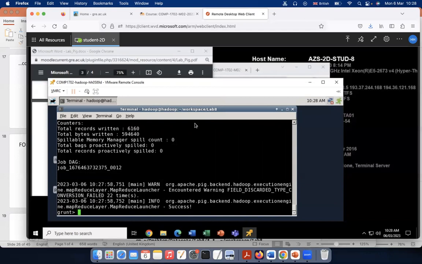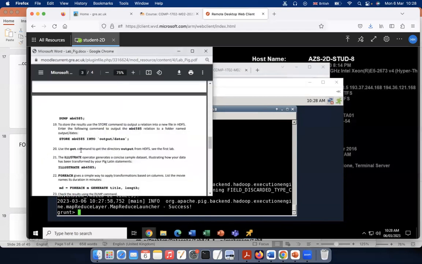If you want to download the results onto your local disk, you might need to use the get command, right? But for the time being you're in the shell of Apache Pig, so you can't run the get command.